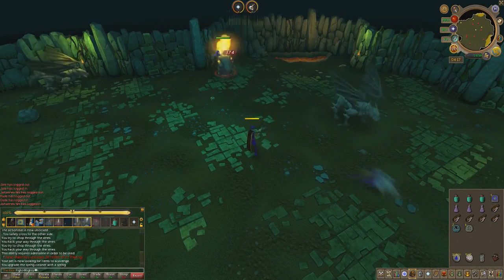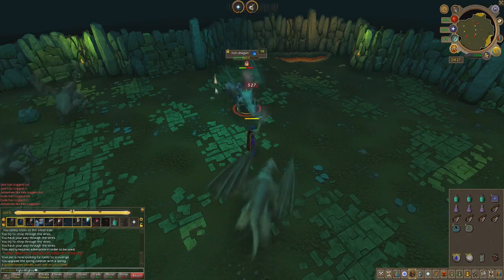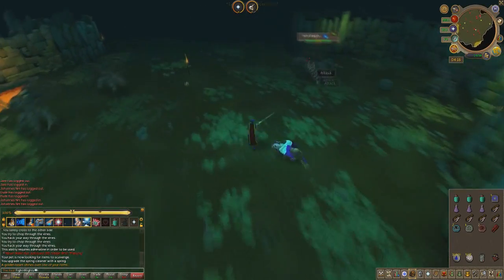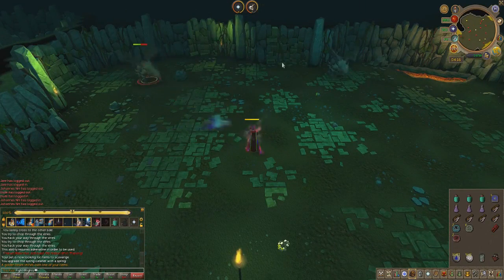Usually I don't mind Iron Dragons, but the thing is, I didn't know that Morven actually assigned Iron Dragons. I thought that Steel Dragon was the lowest tier dragon that he assigned. So I was kind of confused on that.